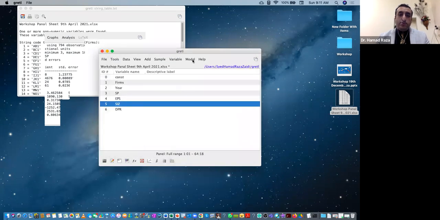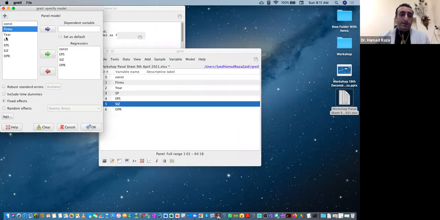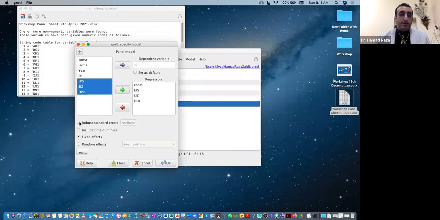So we'll go on model and we will go on panel, as we have decided either fixed effect or random effect model. So we'll select again our dependent variable and also the independent variables. And as I have already told that there is a heteroscedasticity issue in our data, so we need to resolve that, rule out that issue.